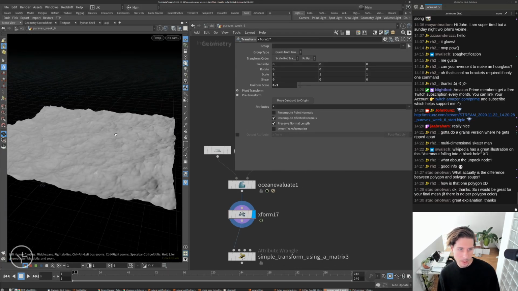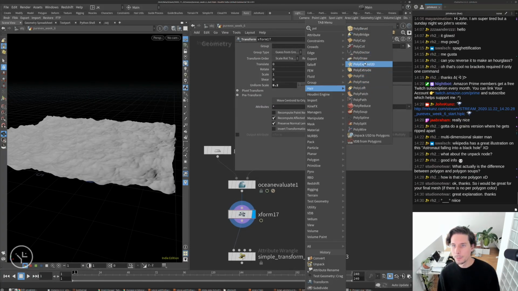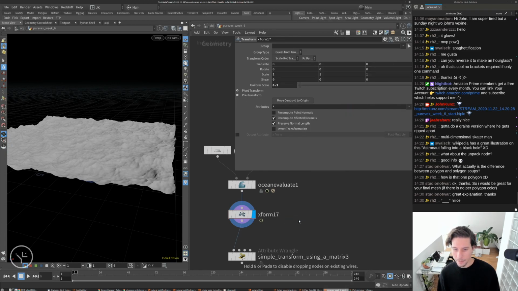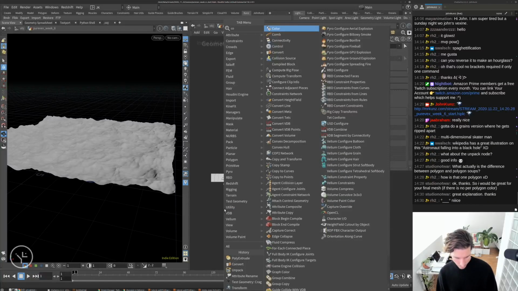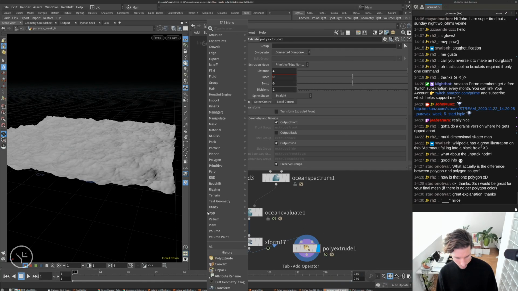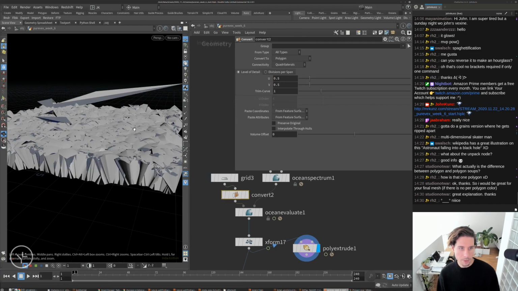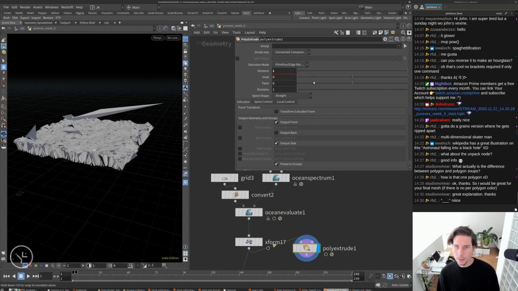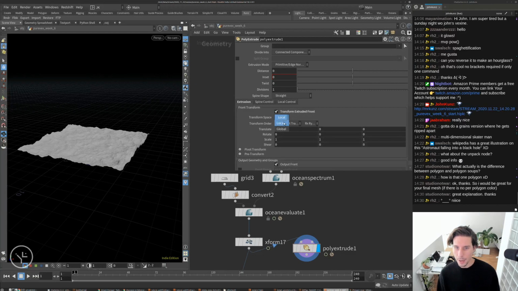Certain modeling operations you can't run on polysoups, like the poly extrude, for example. If you wanted this to have thickness, like a diorama style, nothing happens. It doesn't even tell you really, it just won't be able to operate on the polysoup. If you convert it, then it will be able to perform its operation. In this case, you probably don't want to extrude along the normals. You just want to do a global transform in the height direction.